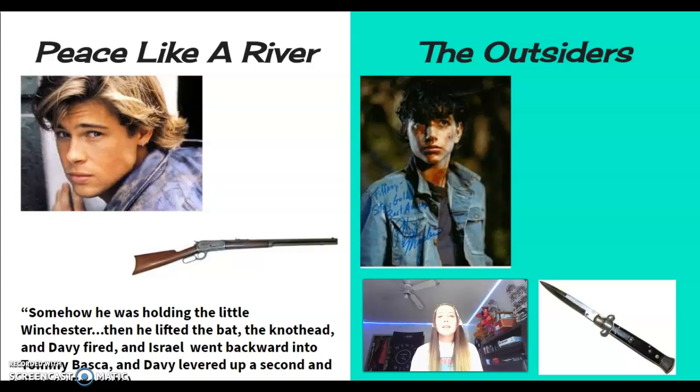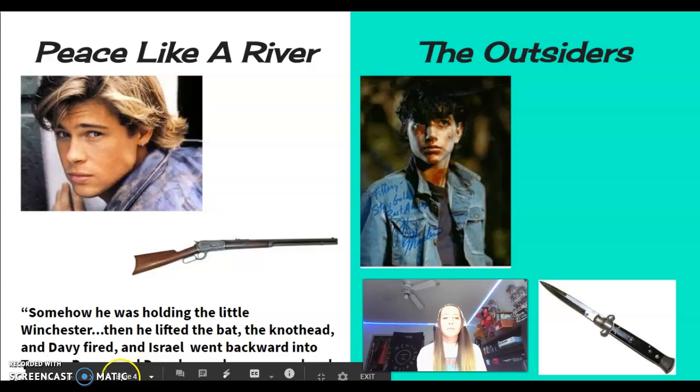And to me, this is the same as when Johnny Cade in The Outsiders stabs the Soc that's drowning Ponyboy, one of his family members, one of the few boys that he's actually really close with because of his home situation, in the fountain, and he kills him. Both of these boys are defending what is theirs. They're defending their family, the people that they love. And although it might not be lawfully right, it's morally right for them. They're doing what they believe is right in the moment to protect who they love.